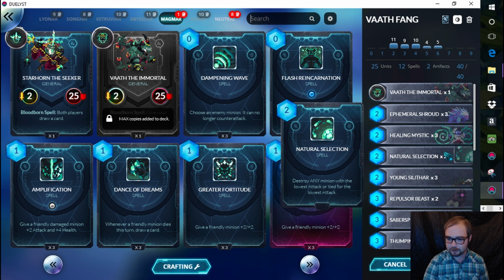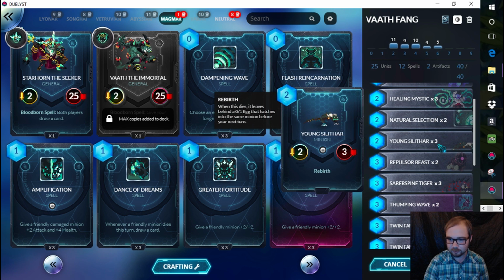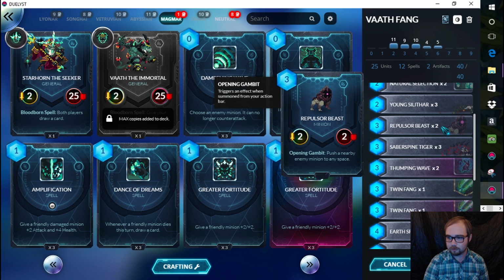Natural Selection, just a 2-of. It is a really solid removal spell. Young Silithar, he's really hard to deal with. He's a 2/3 for 2, and he keeps on coming back. So if they can't deal with him right away, he just keeps on coming back, dealing 2 damage over and over again.